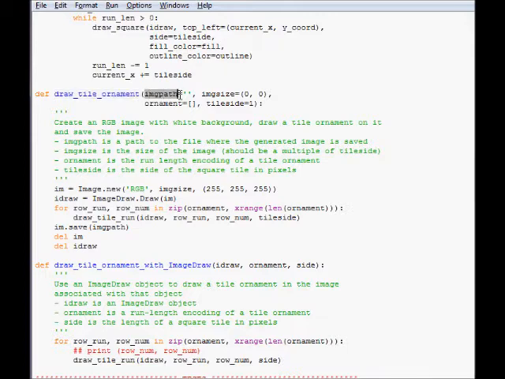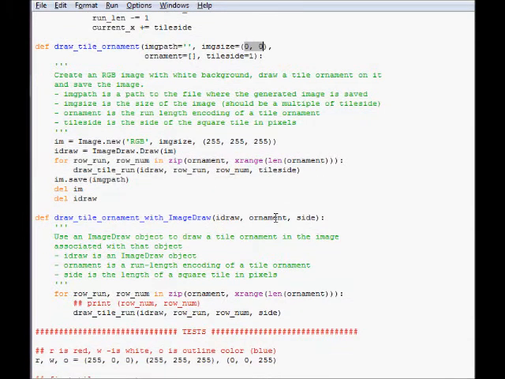And this is the function that draws the entire ornament. The tile ornament takes the image path, the image size, the ornament as encoded above, and the tile side, and the image x and y must be in multiples of the tile side. It defaults to 0, 0, but they must be multiples.